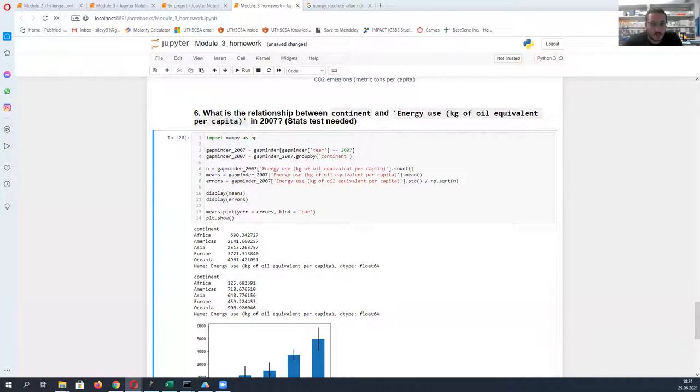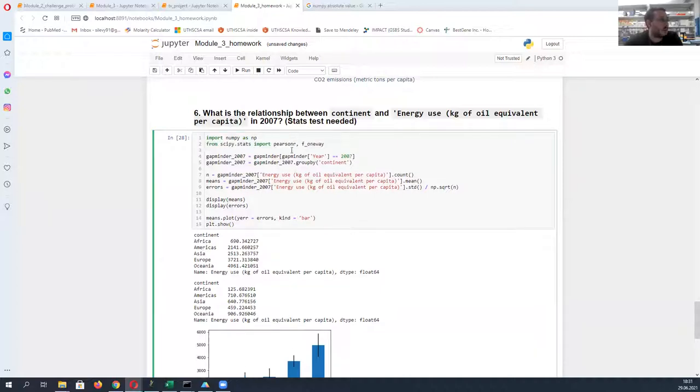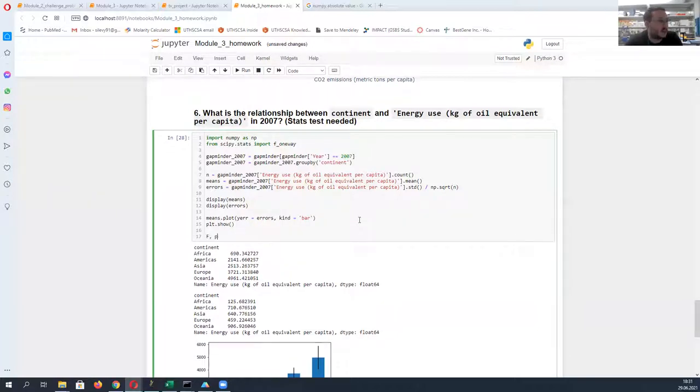So SciPy allows us to do this. And let's have a look at how that works. We don't need Pearson right now. The f_oneway function from scipy.stats lets us do that. So we will just do f and p, the two values that the f_oneway function gives us. And that is the F statistic and the associated P value. And we'll do this for Gapminder 2007. And we'll have to do it for each continent separately.